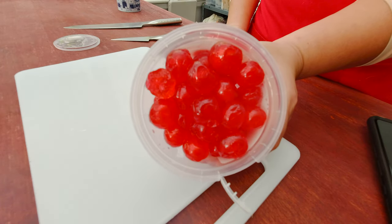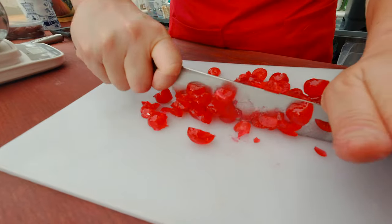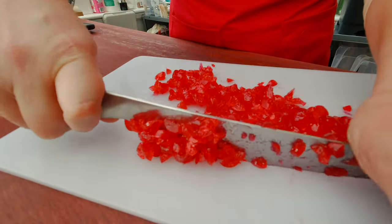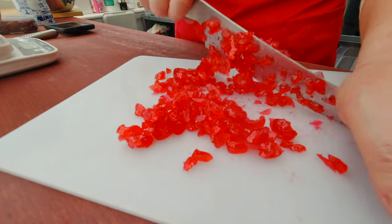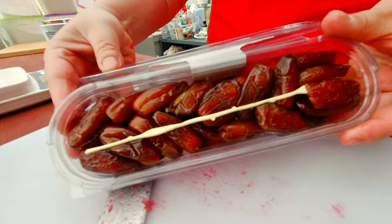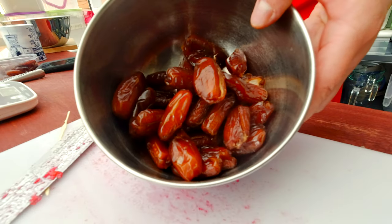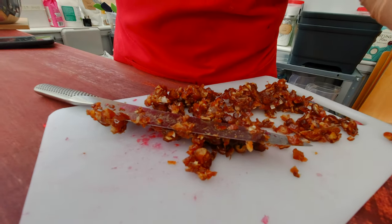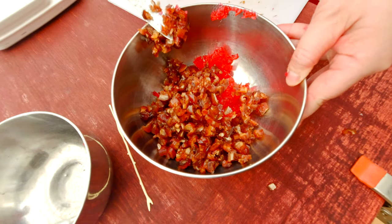I'm gonna start with my cherries — I want 150 grams chopped. By the way, I'm not a big fan of glacé cherries. That always reminds me of when I was a kid and we went to the Italian ice cream parlor, and on top of my ice cream was this weird cherry which tasted funny. I'm gonna transfer them to a bowl. I need 180 grams of pitted dates — luckily they are already pitted. This is 200 grams of dates and I want to dice them. Here are my cut dates, and I'm gonna add them now to my cherries, making 350 grams of dried fruits.